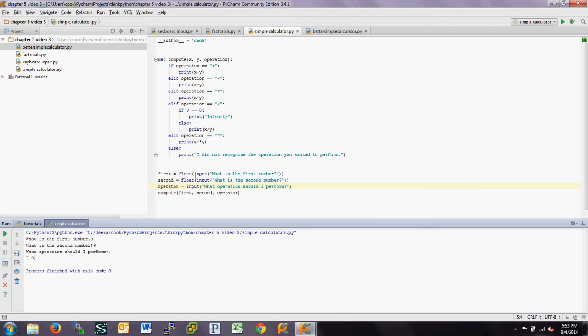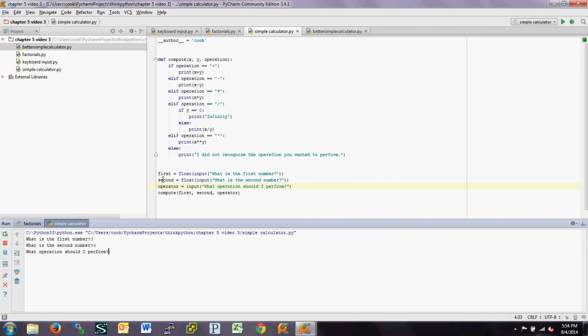It would be a lot trickier if we wanted to convert based on what the user typed in. If the user typed in an integer and we wanted to convert that to an integer instead of a float, that's a lot more work. And we're not going to get into that. So let's see, we can subtract if we want to.